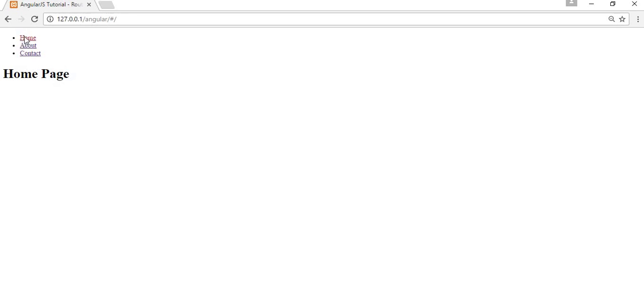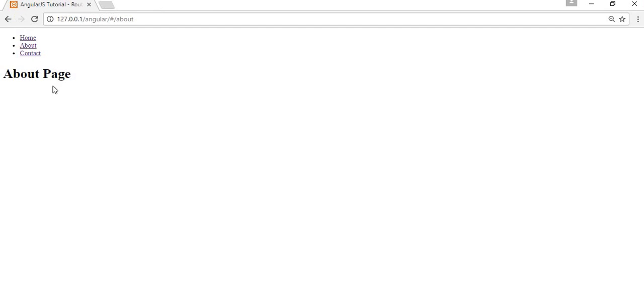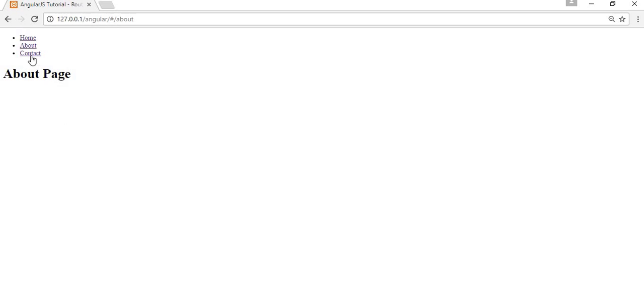If I click on home, I get the message home page, and inside the about controller, I have shown a message saying about page. If I click on about, I get the about partial template page, and inside the contact controller, I have passed a message as contact page. If I click on contact, I get a message saying contact page.